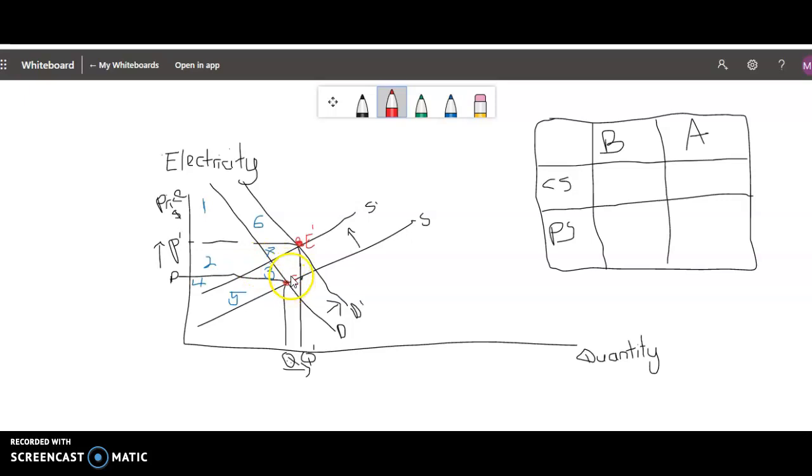So the consumer surplus before, here's my old equilibrium, and I want to find it. So it's the price that they actually pay up to the highest price that they would have been prepared to pay, which is somewhere way up here. We don't know that, but here's the top of our demand curve. So we're looking from here all the way to the quantity that they consumed to the price they actually had to pay. So the difference between the price they're willing to pay, what they actually pay, times the amount that they actually consume. So that's 1, 2, and 3.